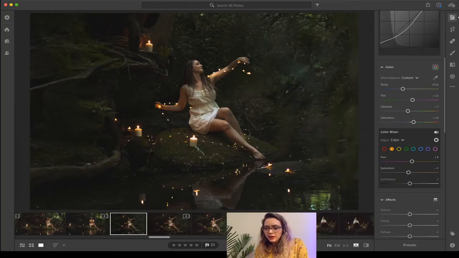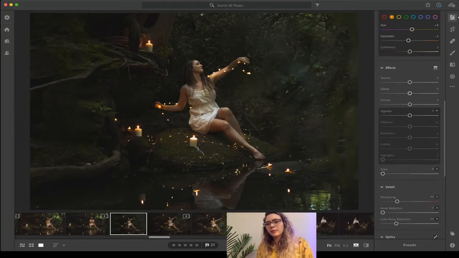So some other things that I would do on some other photos, which I didn't really do in here, is I bring down that clarity a bit to give her skin a little bit of a softer approach. If she is portraying this fantasy character, I want to make sure that she is looking as soft and subtle as possible.